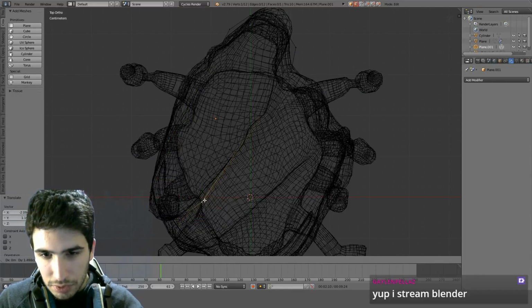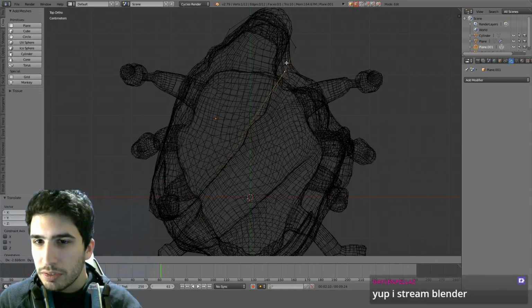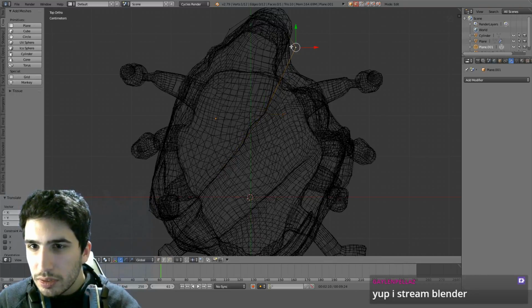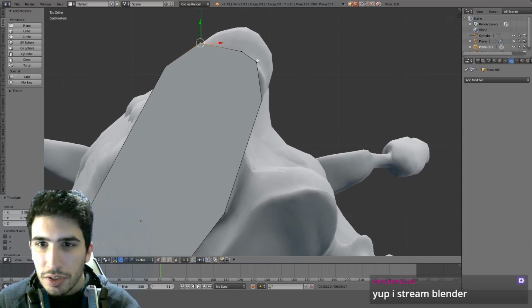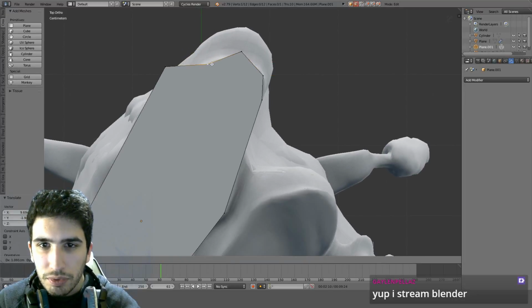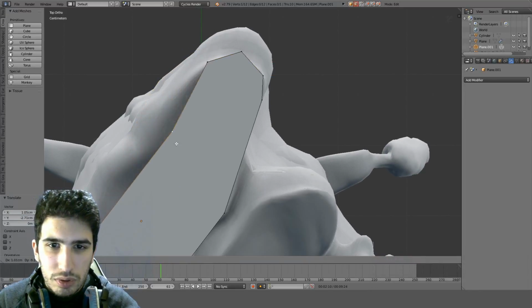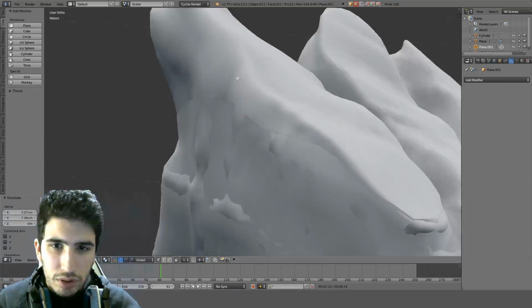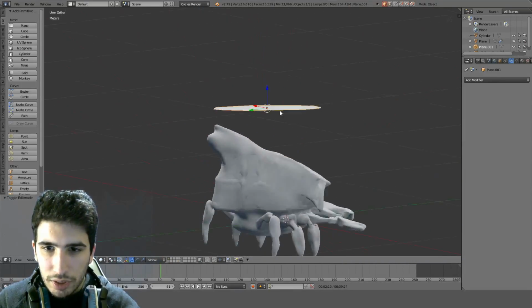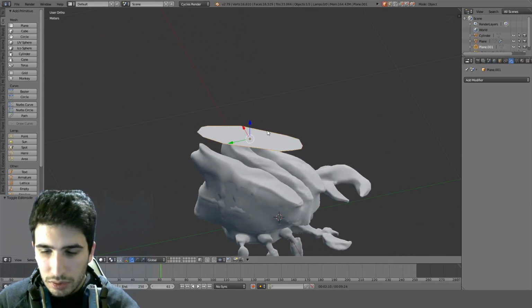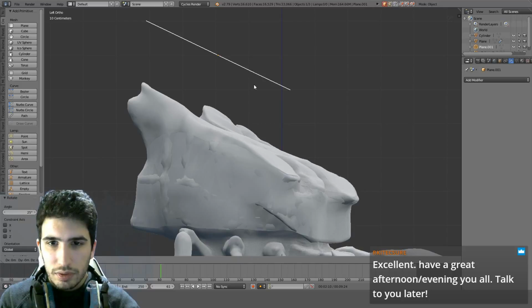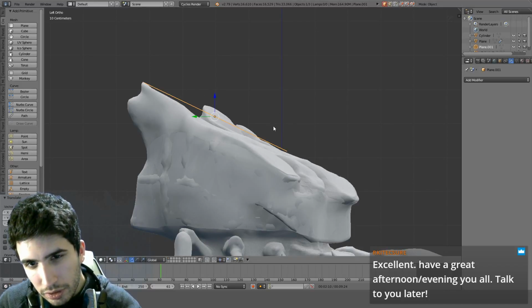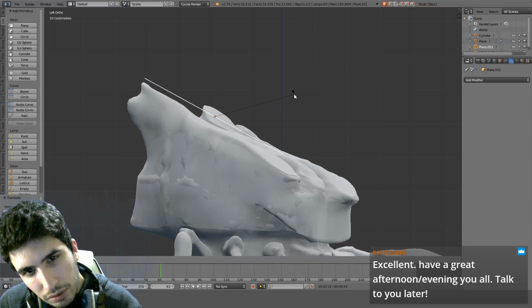Now get the shape as close as possible. This is a flat surface, but we're gonna change that in a few. Right here. Right. Now you angle it. Over here. A little more.